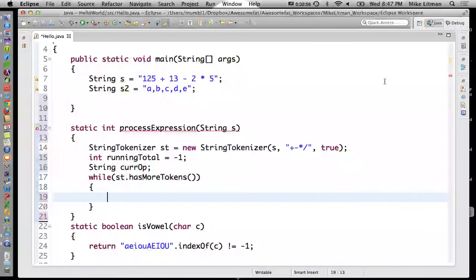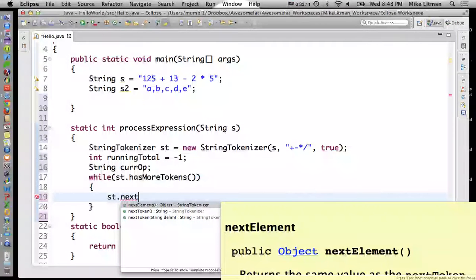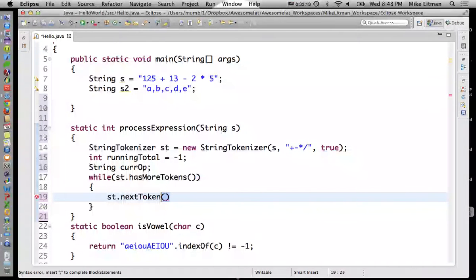An if statement. What kind of if statement? If the token is equal to, this guy is the guy that's either a number or an operator. How do I ask if he is an operator? If it's equal to the index of the string of operators? Take the index of the string of operators?